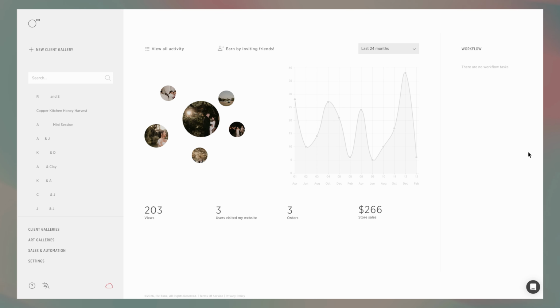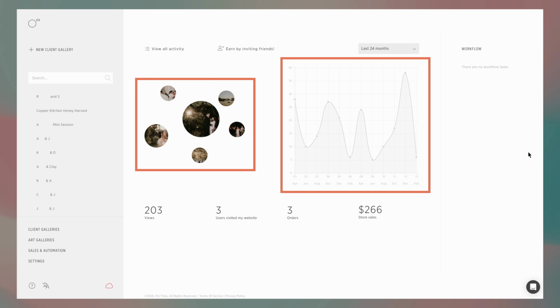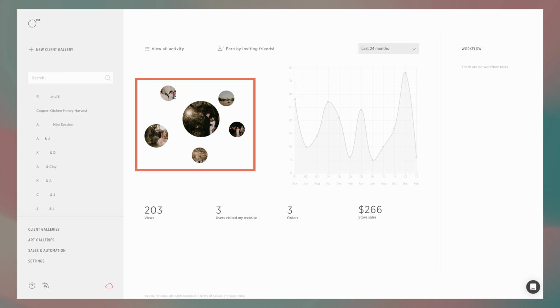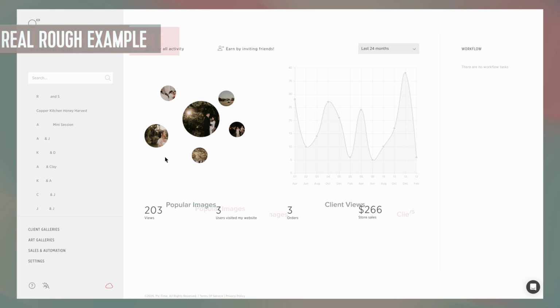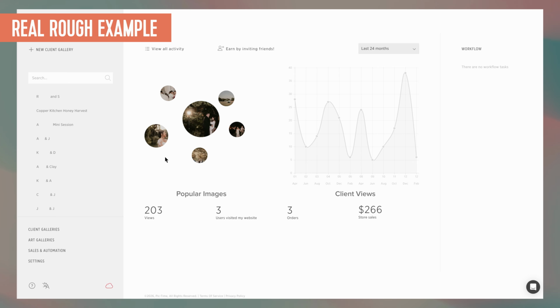My one gripe is that some of the visual elements with the dashboard, like this graph and these image bubbles, aren't labeled. I have to hover over the individual dots in order to figure out that this is showing my gallery view count. And even then, only half of them are responsive to the scroll over. And I'm pretty sure the image bubbles are showing which galleries have the most views, but that's a guess and I shouldn't have to guess. The rest of the dashboard is clearly labeled and really well done, so just a little extra titling on these elements would make it great.